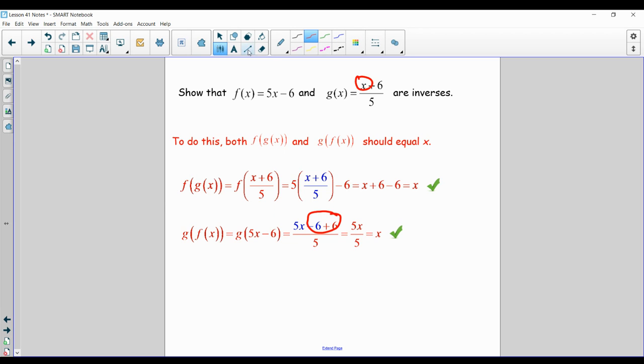If on the test you just do this, oops, I'm going to mark that wrong. You need to show me the steps of doing it. Same thing with this one right here. If you just take the 5s and the 6s and cross them off, I'm going to mark that wrong. You need to reduce your 5s, end up with your x plus 6 minus 6, and then those give you 0, and you just have x for an answer.